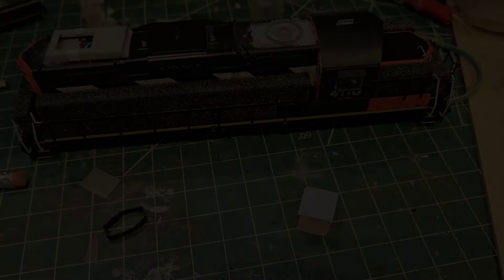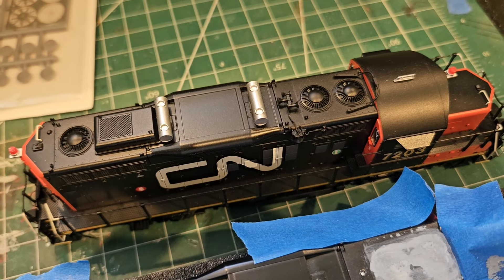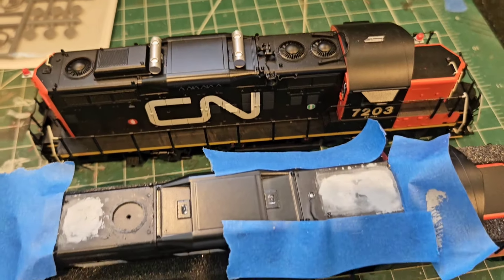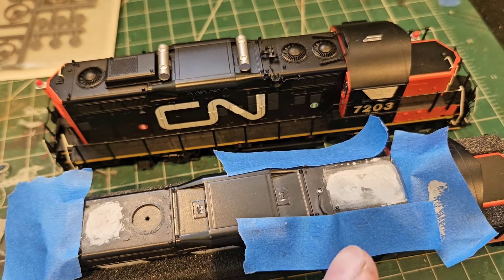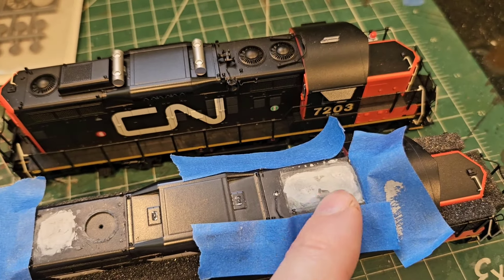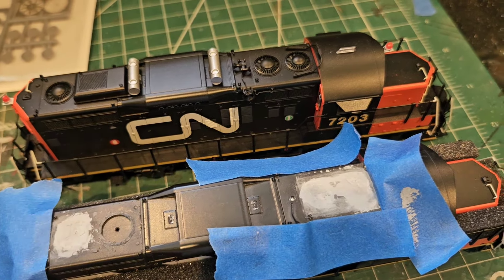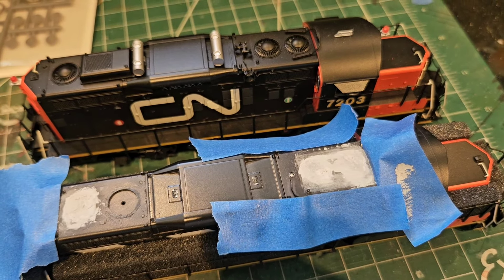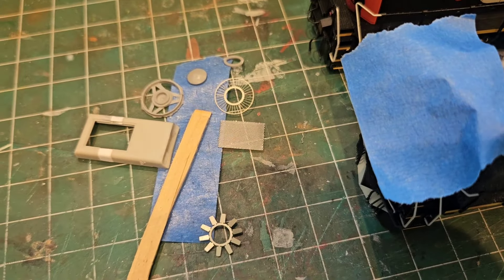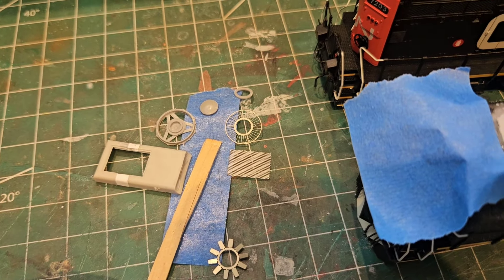Just one quick look before paint — I wanted to show you the before and after. This one's my engine — the one with the beacons on it — but it had the same roof detail as this one did. Things have been removed: the two exhaust stacks are gone, the horn's gone, and I've removed the 36 inch fans here. That's the old winterization hatch. I wanted to show the before and after. All these parts are going to be painted — everything's black except the fan blades are going to be silver.